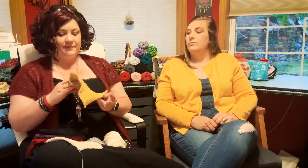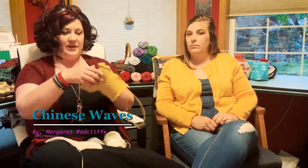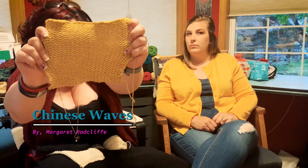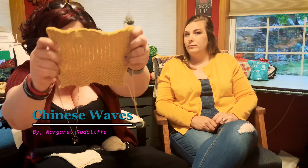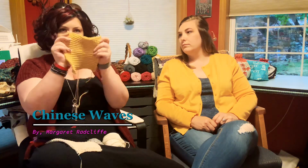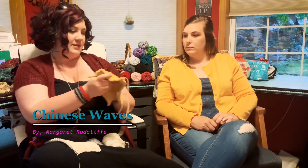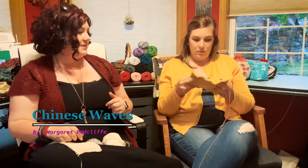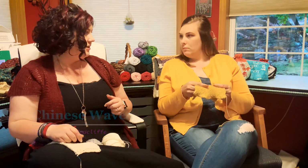Nice. And then I did this one, which I should have looked up, and I think it's called Waves, but I will add it to the video below so everybody knows what it is. But I'm pretty sure it's called Waves because it makes this kind of wavy pattern on the back and it creates ridges on the front. So it's super scrubby. So I think that's going to be my sink washcloth because it'll be really good at the sink.